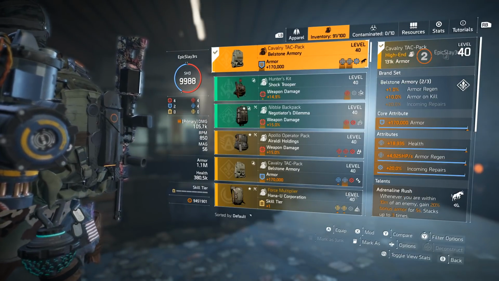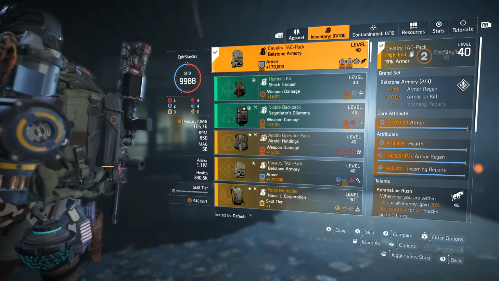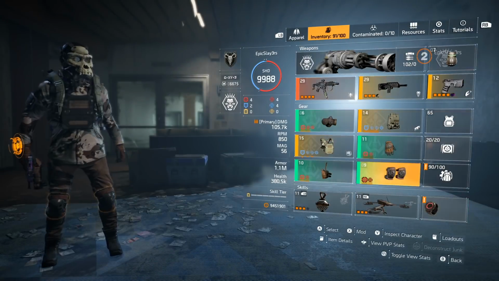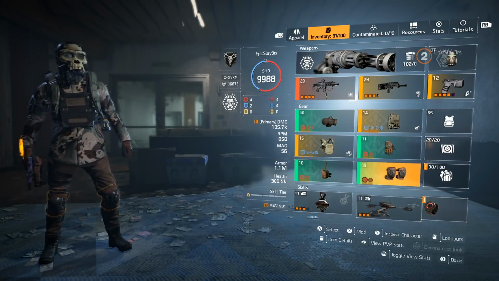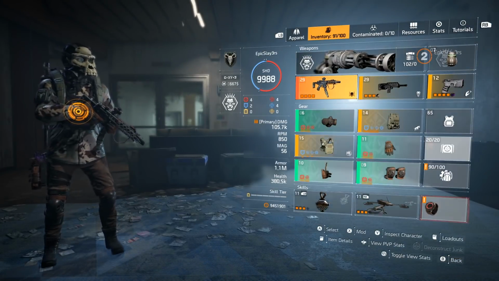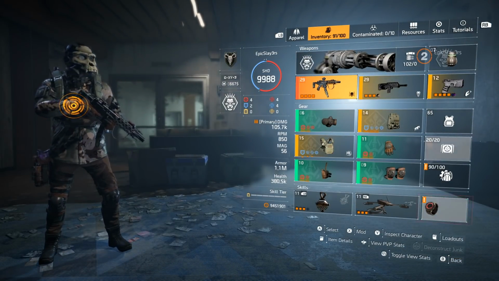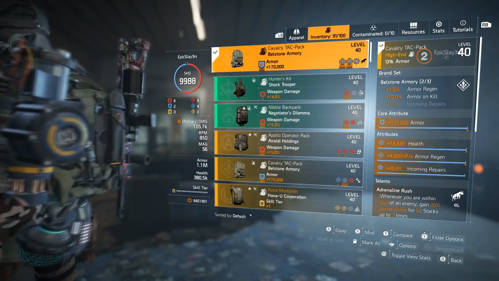This particular backpack here, as you can see, we've got max rolled health. You can obviously throw on armor regen. I've got incoming repairs on here as a mod. I've also got it on here because I'm using the drone here, the fixer drone. And the reason I've been using the fixer drone is just trying to mitigate the bleed damage that you get from Backfire. It's not that noticeable. The bleed is fairly annoying, I'll be honest, guys, but this drone just helps mitigate that, so it's not that much of a big deal.